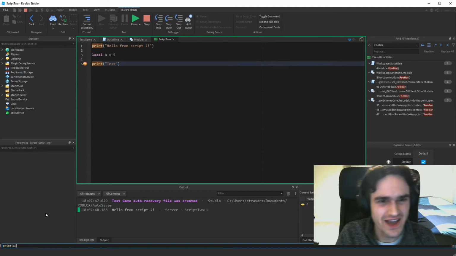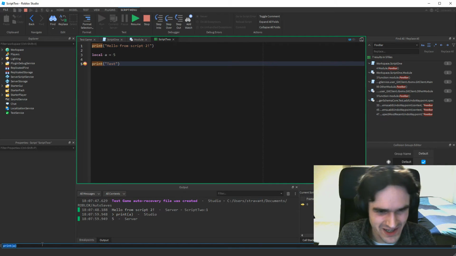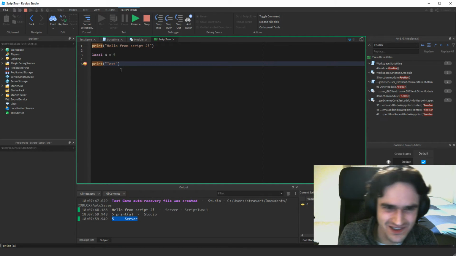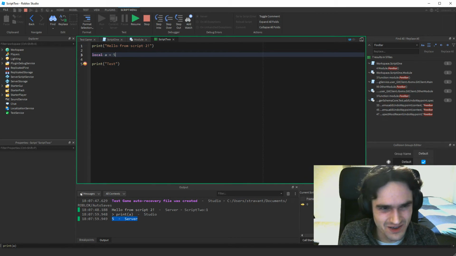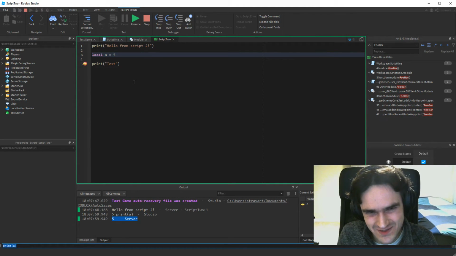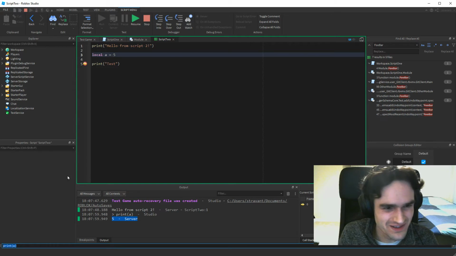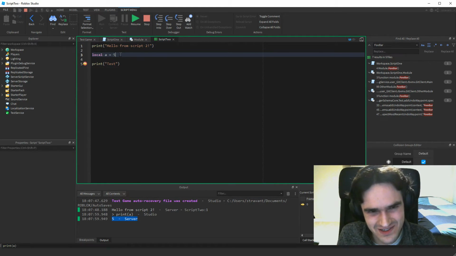If I say print A, what's going to happen? I haven't defined A in the command line anywhere. If I print A, I'll see 5 as the result. Well, that's the value from the local variable in the script. So when you turn that setting on, the command line will actually operate. If you're at a breakpoint, it'll operate on the contents of the script. So I can actually run code against details of the script, like the local variable state and stuff.